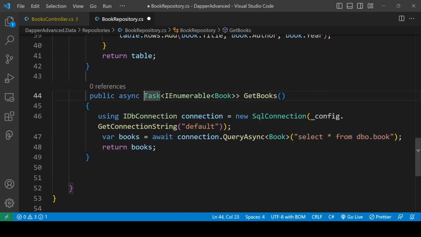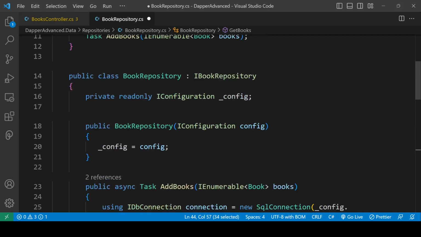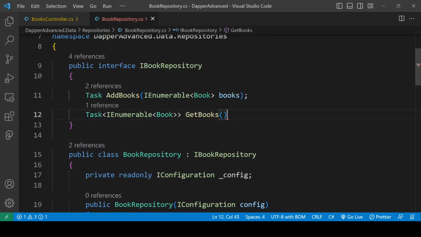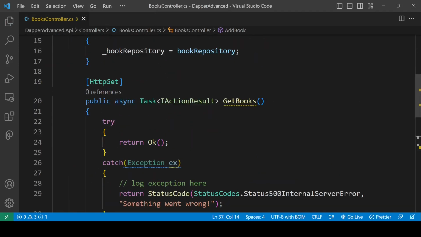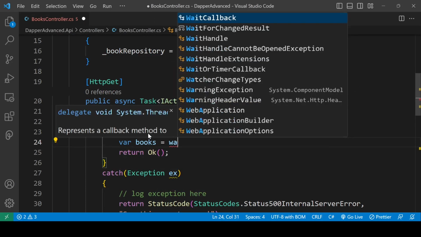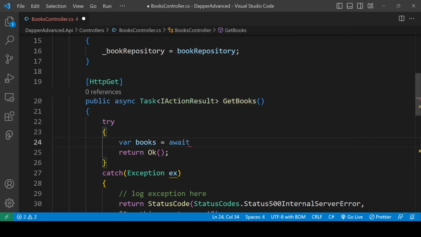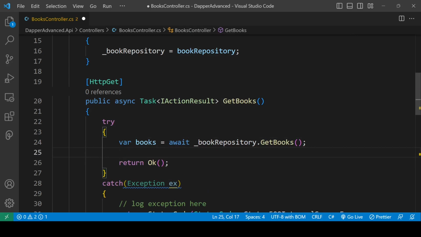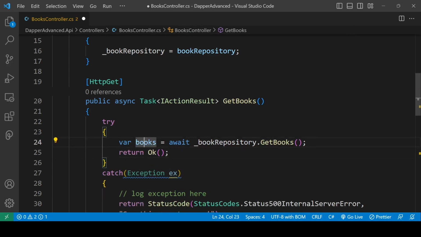And I'm just going to do one more thing, just copy this and paste it here. That's it. Now here just write var books equals await bookRepository.GetBooks. That's it, and we will return this book from here inside this.